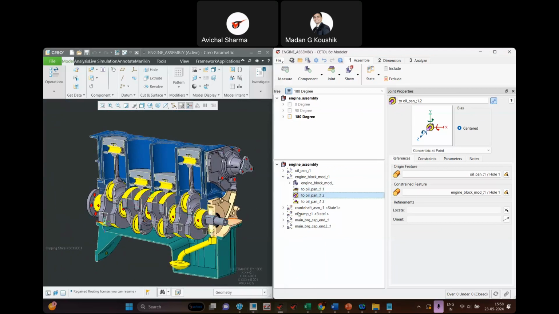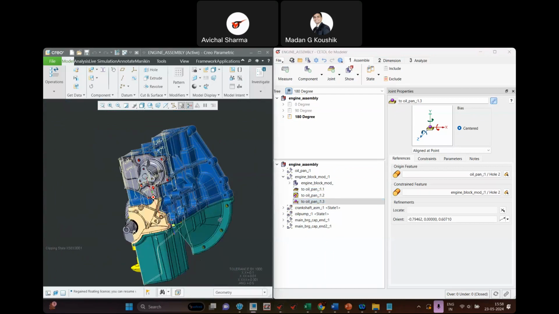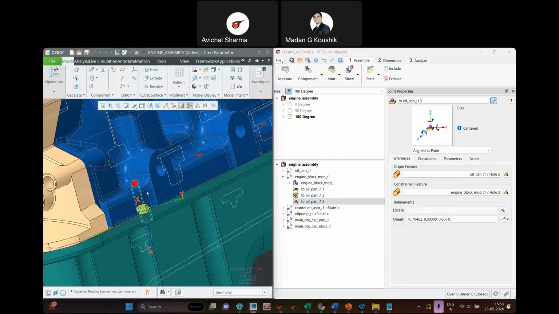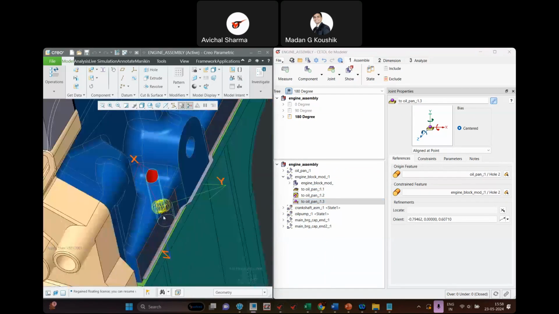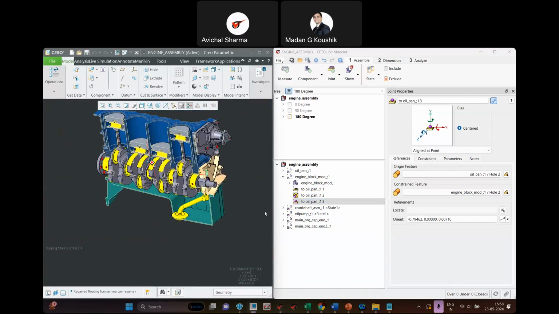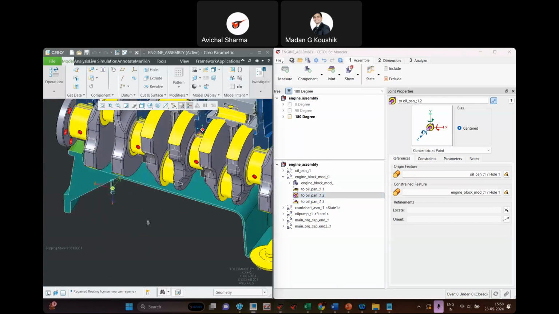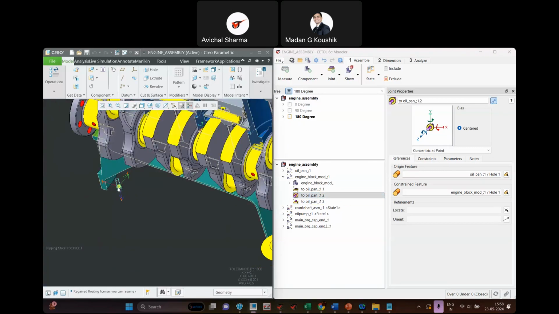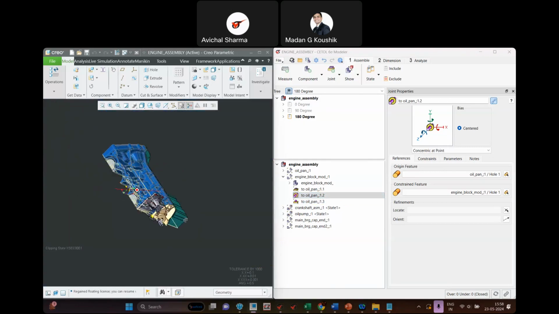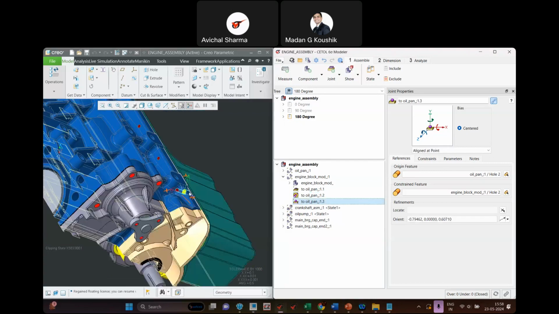Then we have 2 locating pins, so we are assembling this using these 2 pins. There is one pin here, not visible due to the section view. There's one pin over here and one on this side.